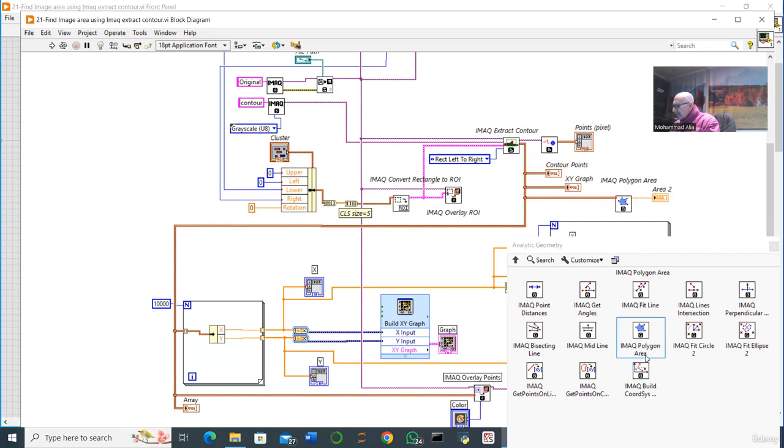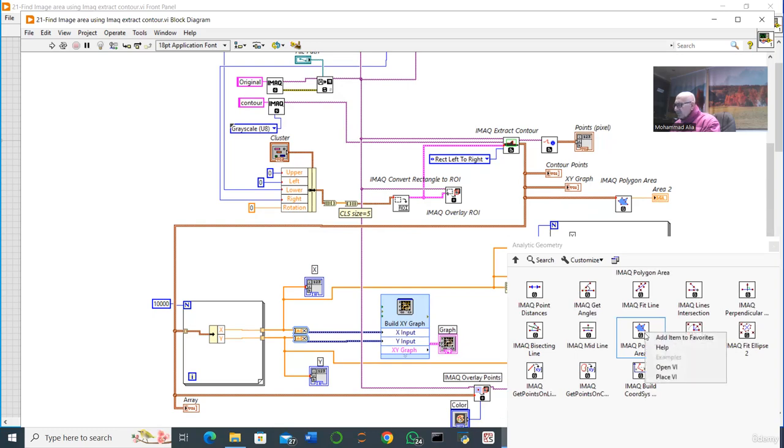Here you find IMAQ polygon area. As you see, there are a lot of points which describe the coordinates of specific vertices of the shape.